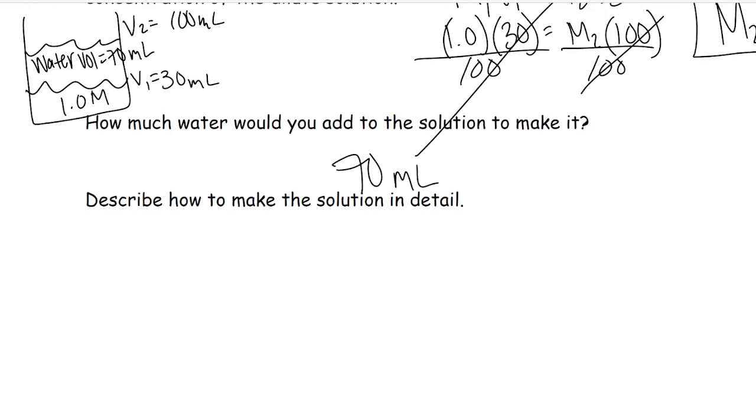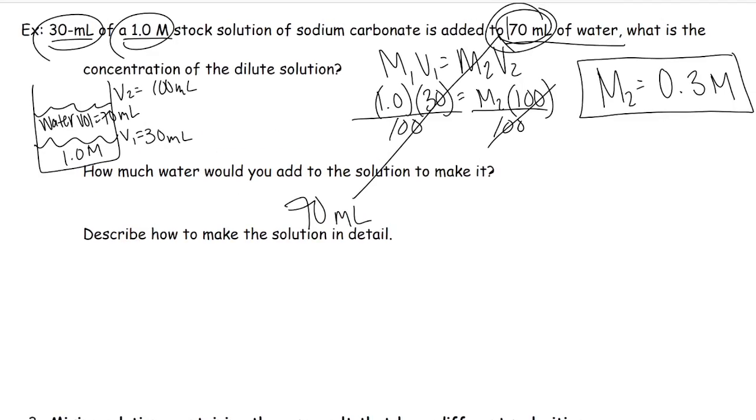Then if I were to describe how to make this solution in detail, do you want to practice that? I'll give you a second. Write down the steps that you would take, exactly what you would do to make this solution. I'm going to pause the video real quick. Just to clarify, the solution we're trying to make is 100 milliliters, since that's my final volume. So 100 milliliters of a 0.3 molar solution.